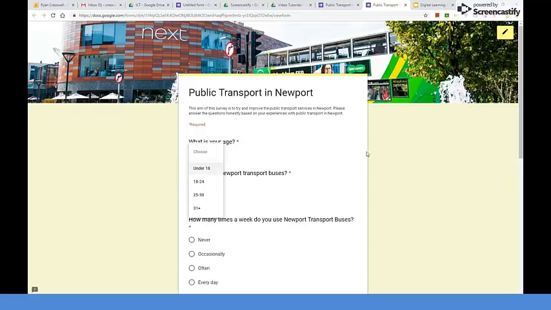Now the only real difference is that a drop-down menu makes the whole form look a little bit smaller and a little bit tidier because you don't see all of the options. You have to choose from the list. So again, you can see here this question looks a lot smaller than this question, even though it's got the same number of options that can be chosen for the answer. So let's have a look how to set it up.